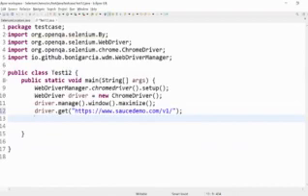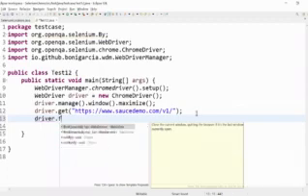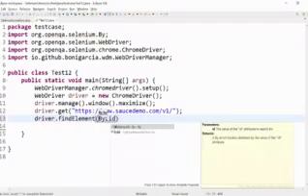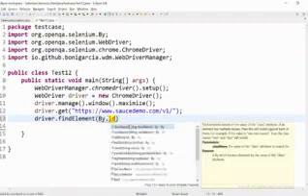And what I will do is driver, which is an object from ChromeDriver. So driver dot findElement by dot ID. You can see that By is actually a class, and inside this class we have got all these static methods. Whatever the different locator strategies we have seen on the Selenium website, all those methods are available here, and all these are static methods. Can you see that is mentioned here in red?